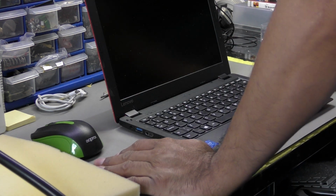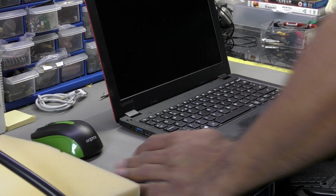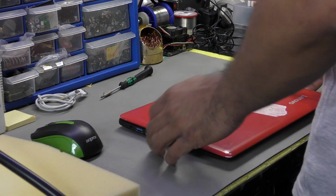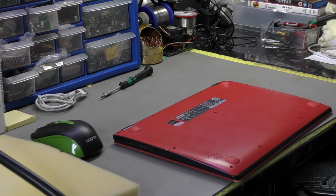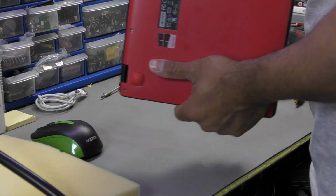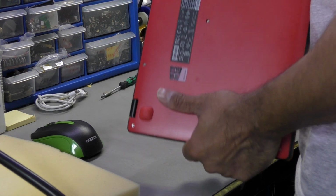But anyway, going back onto my job, I've got a Lenovo IdeaPad 110S. It's dead. I'm trying to establish what's wrong with it. I don't think there's a charger with that, so I'm going to try and use my bench power supply. The input voltage is 20 volt at 2.25 amp. So let me grab my bench power supply lead and see what sort of jack it requires. Could that fit? No, that won't be the one.